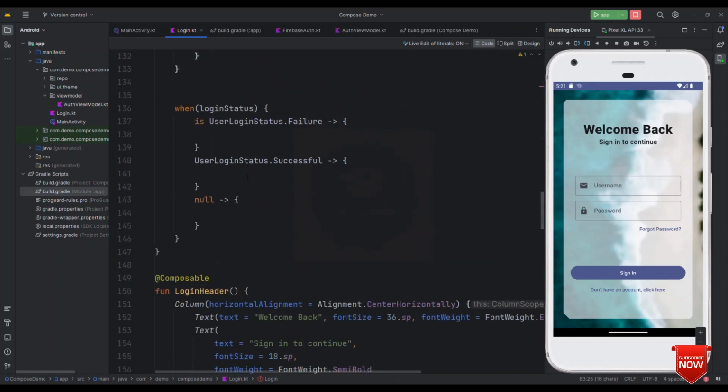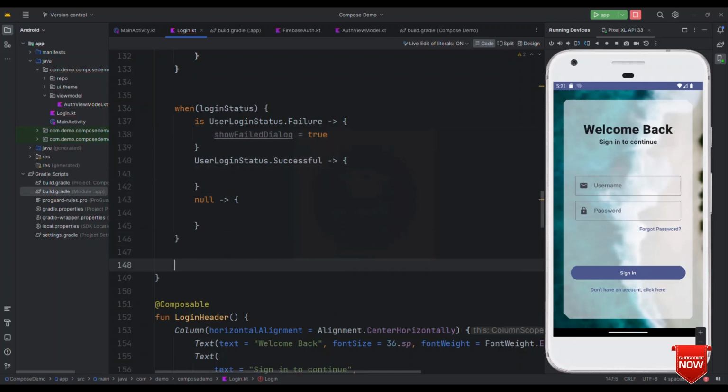So what it eventually means is that whenever it ends up with failure, we can set this to true, and we can have a condition here, show dialog.